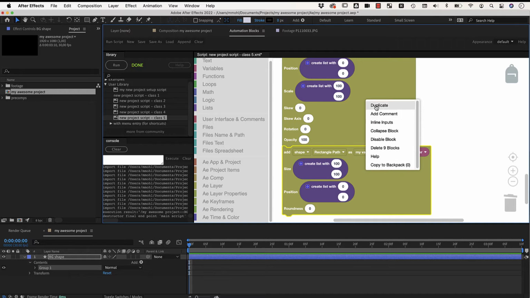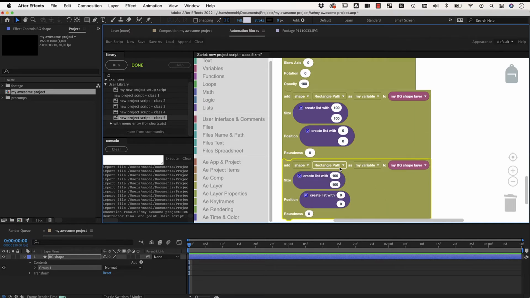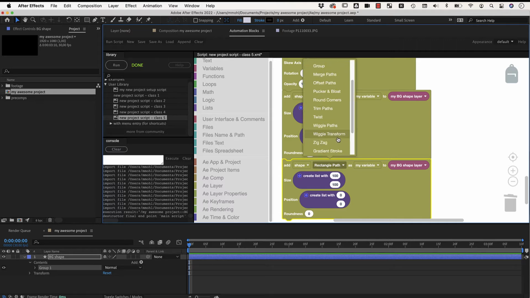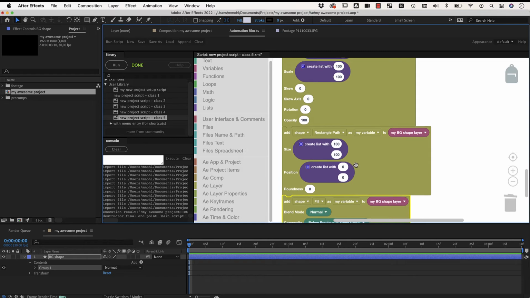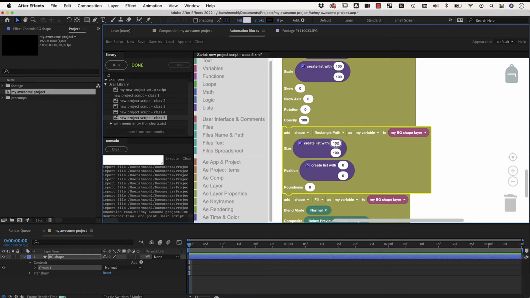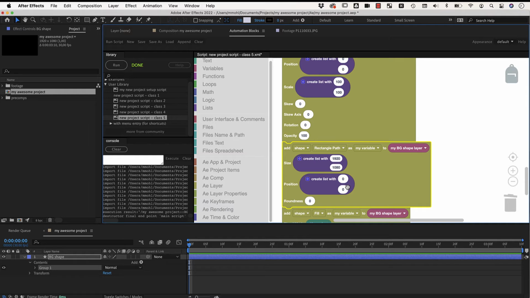And we also, let me duplicate this again, want to create inside of this a fill. Yeah? Now, for the rectangle path and the fill, we can adjust all those parameters like the size, 1920 times 1080. Position should stay in the center, and for the fill you can choose a color. Let's keep this nice red color here, and you can choose blending mode, etc., etc.